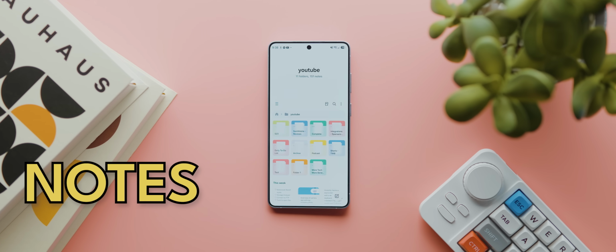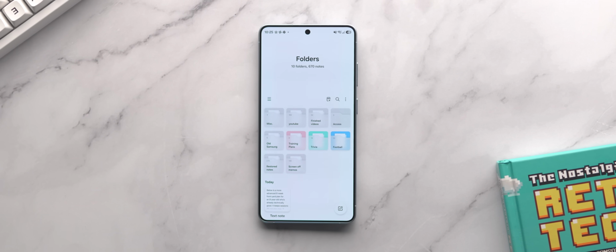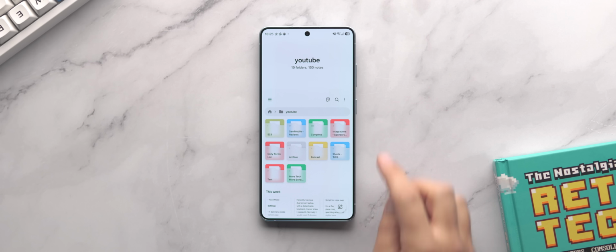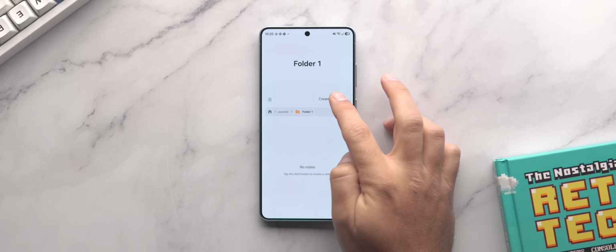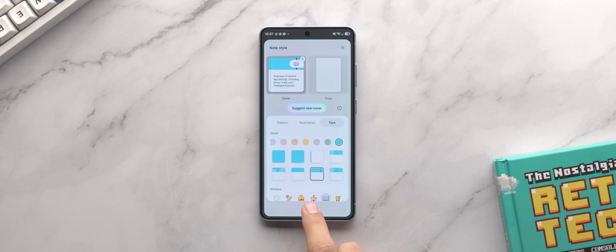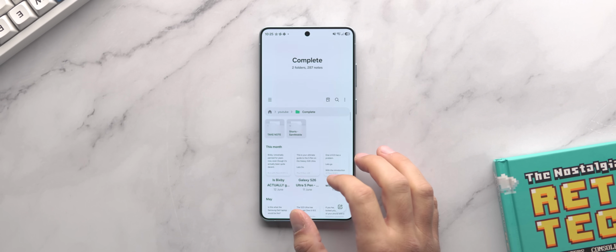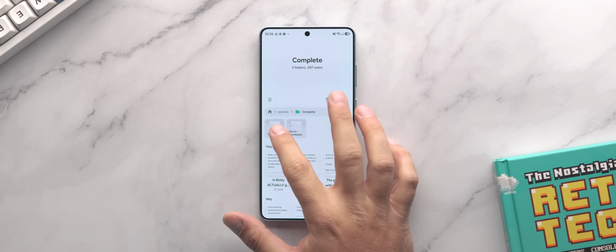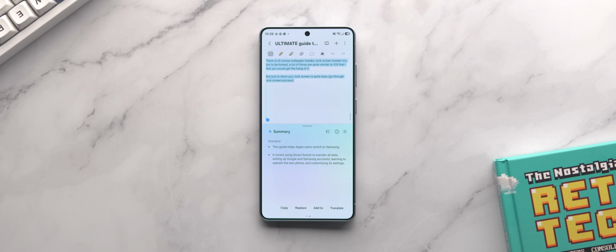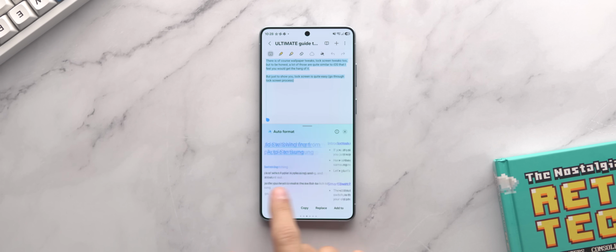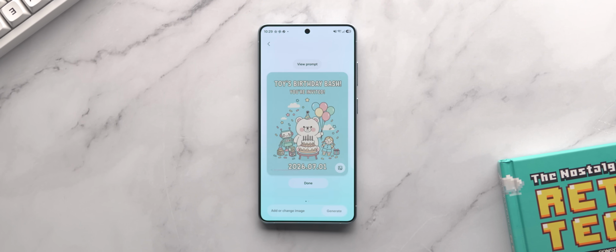All right. I'm going to start with Samsung Notes. I use this app all the time. Here's why I love it. First, it's the folder structure. Samsung Notes allows you to create folders, subfolders, set color codes, and also cover pages for each individual note. It gives you organization and keeps everything neat and practical to use. Other element is Galaxy AI. Samsung has put Galaxy AI into Samsung Notes, which means I can summarize a script, reformat a meeting, or even create something inside Creative Studio.